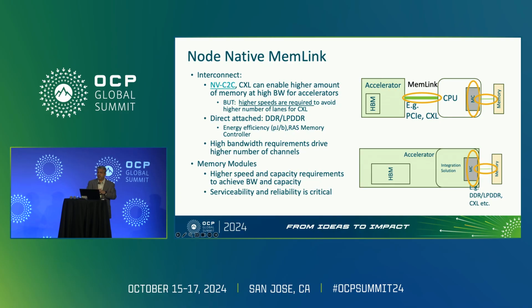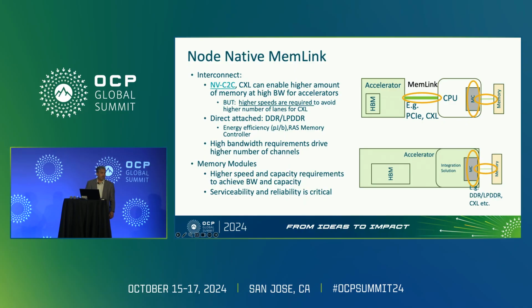Use cases vary. You may be able to do with less if the use case permits. As we talked about originally, different use cases may have different requirements. If you are very capacity bound and not bandwidth bound, the bandwidth could drop. But if you're trying to build a platform that addresses multiple use cases, you tend to make sure that you can provide the high bandwidth. And so such high speeds may be required. This may be critically important if you're going to use CXL or PCIe. We want to make sure that there is enough number of lanes to provide the kind of bandwidth we need.